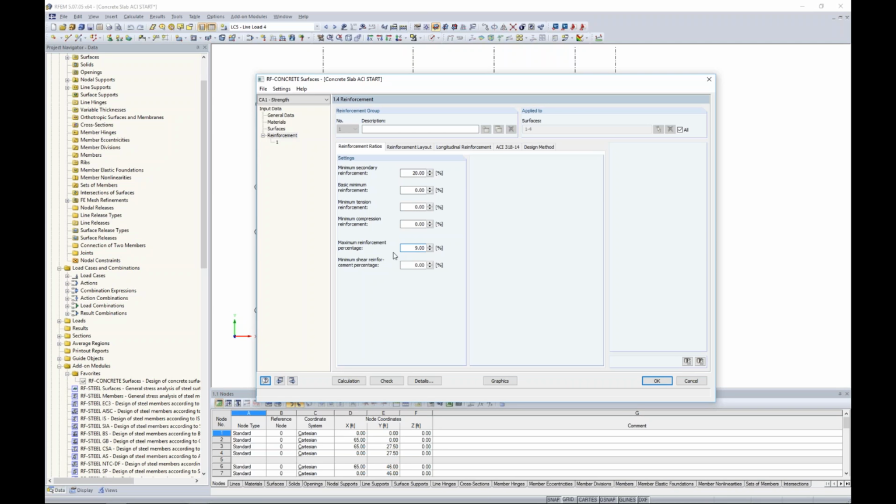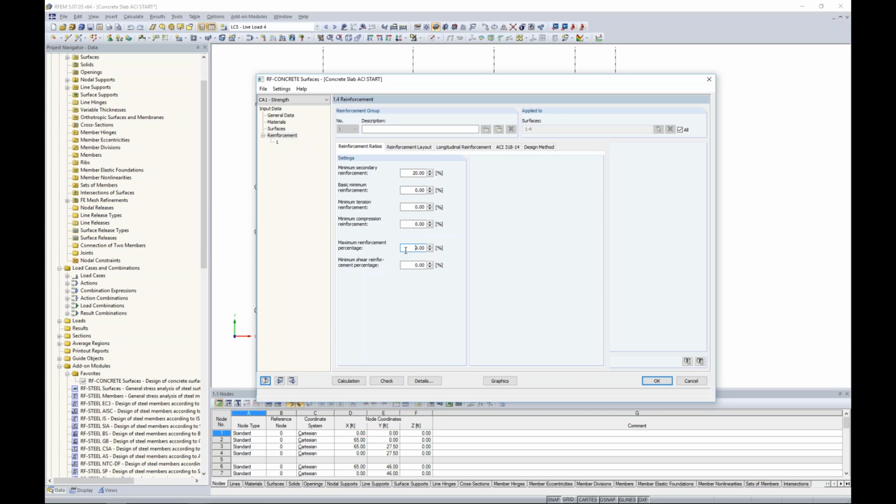In the newer ACI codes, essentially, they've done away with the reinforcement percentage, but are now more focused on the net tensile strain of the concrete being greater than or equal to 0.004. So what the code's telling us is that you can essentially mess around with these percentages as much as you want, as long as those net tensile strain limits are met.